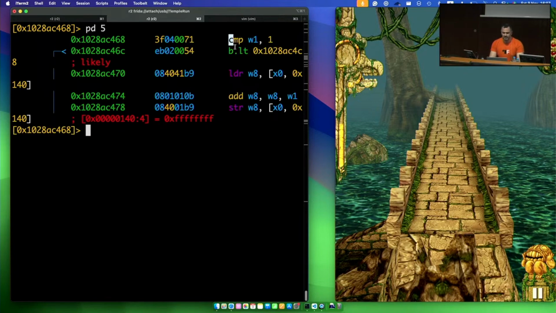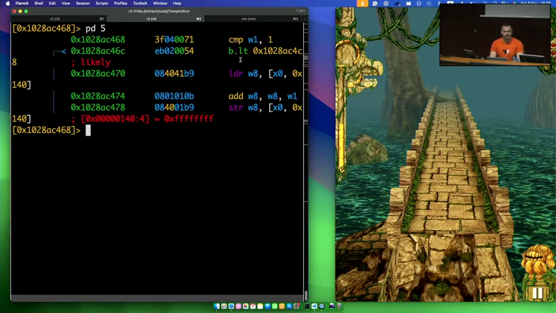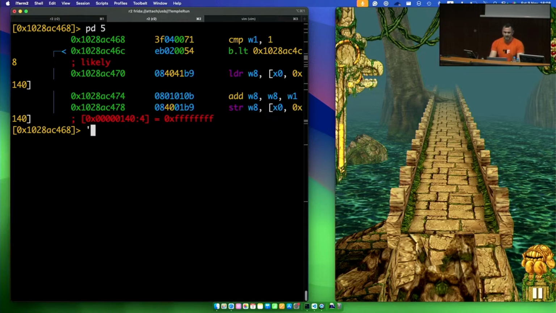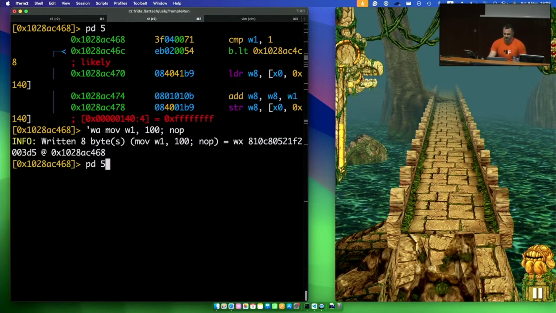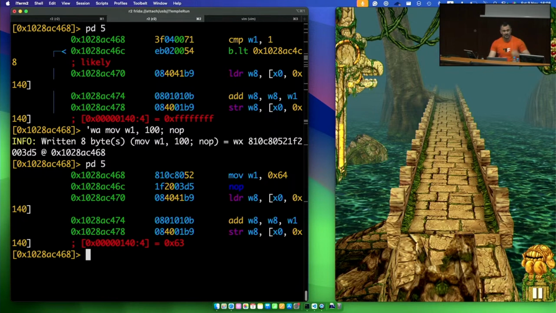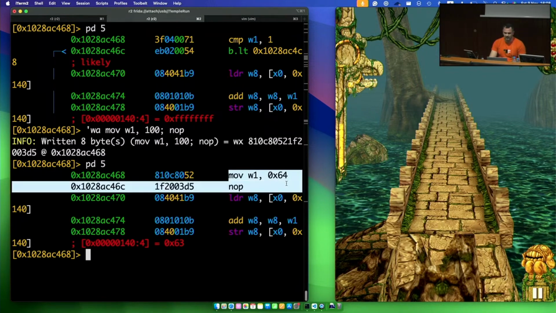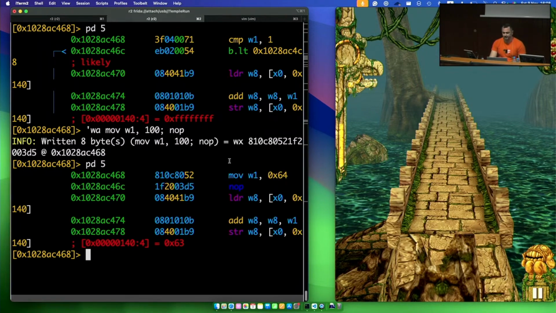Here you have the 2 instructions that I mentioned. I'm just doing the comma because I'm going to write some main instructions on this memory position. So I'm just going to write move 100, I think it's fine. I'm just going to write a nop just to avoid the branch. As you can see the result here, you have the move and the nop on top.